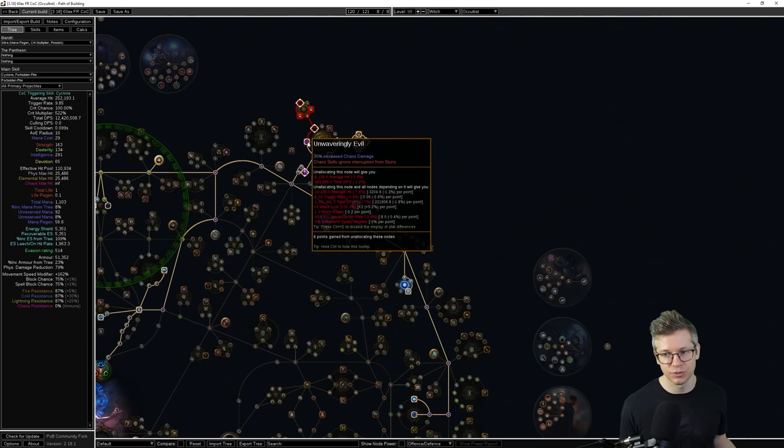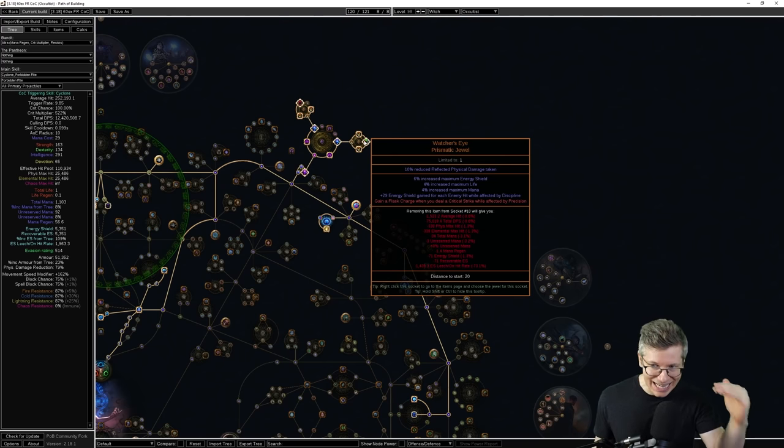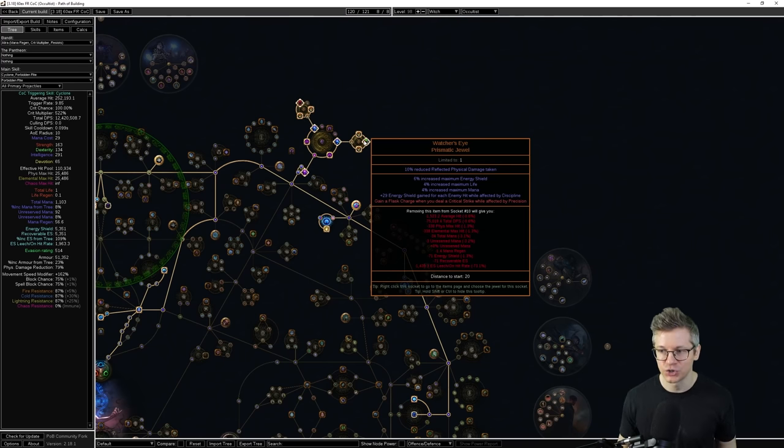The Chaos Inoculation from Stun Thing, we're not using a Chaos skill. We're using Cyclone, which is not Chaos. So this doesn't help us with Stun at all. And then the Watcher's Eye, as I said, the necessary thing is that ES gained on hit while affected by Discipline. And then Flask Charge will deal with critical strike while affected by Precision. Really good. I have built around it, but not necessary.